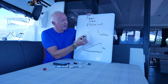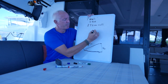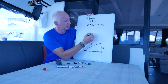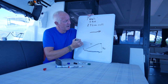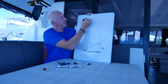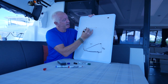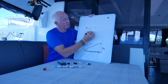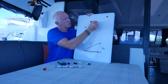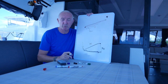So the calculation we have made is we need to aim the catamaran on a constant heading of about 84 degrees. It's going to vary between 83 and 86 degrees, but it's the way we've calculated it. We can calculate that we will aim the catamaran the whole time at 84 degrees. So what you end up having is a little drawing like this. We are here, we want to go up here, we will aim at an angle of approximately 84 degrees, and we will maintain that. And what will happen is we will slowly be pushed north by the Gulf Stream and hopefully end up at Gun Key, which is the first port of call in the Bahamas.